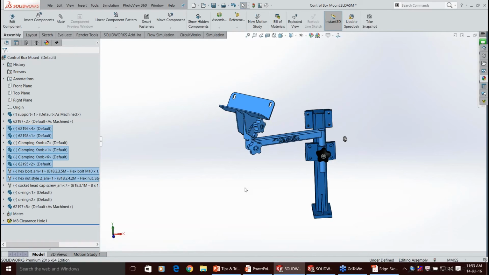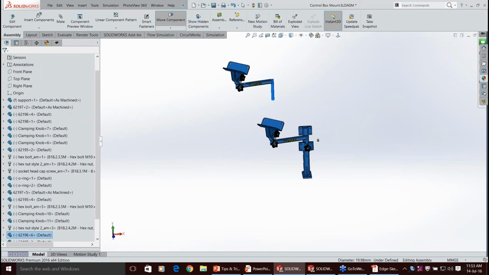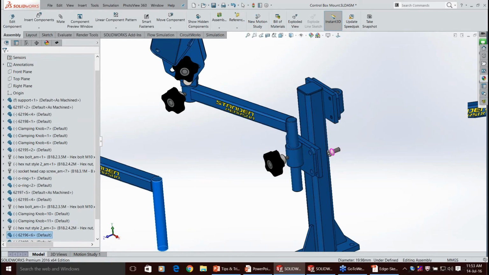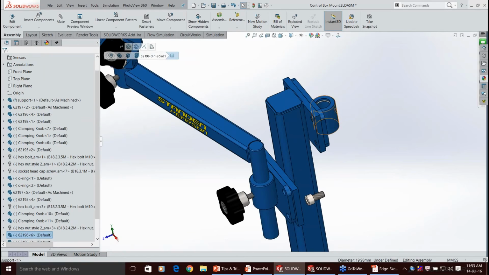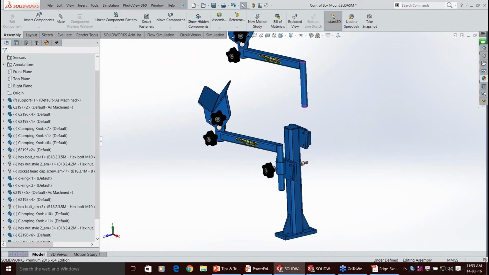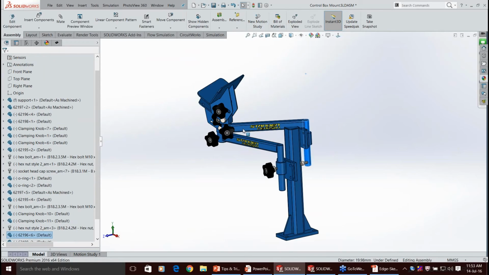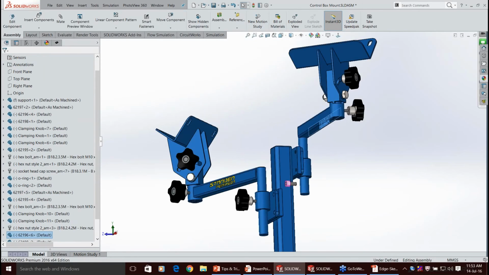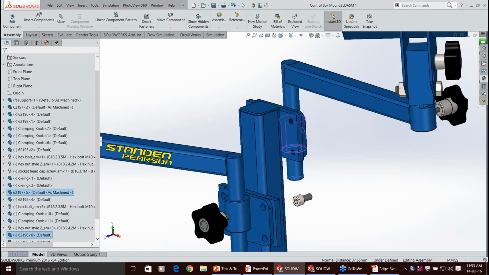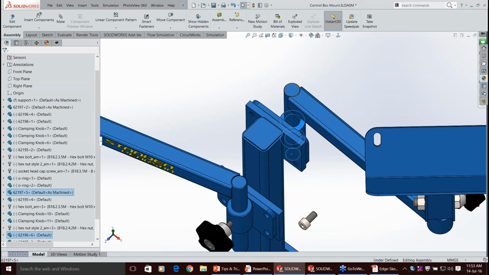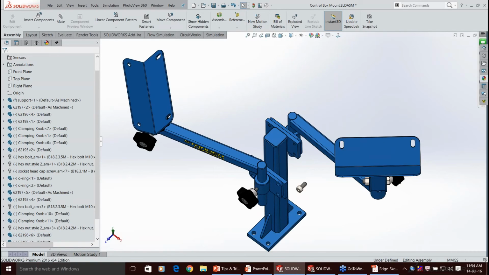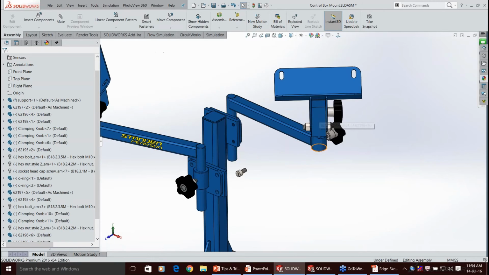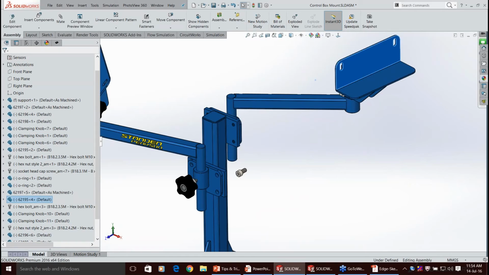Now again, I told you about Control C, Control V, right? One more fun thing in SolidWorks about this is, when I say Control C and Control V, you see I got the sub-assembly. What is the use of this? Wait, let me just mate it so that you'll understand better. I just select this face and this face and say concentric. Now when I say Control C, Control V, even the mates have been preserved. For better understanding, let me confine it still better. Maybe with mate. See, now whatever mates were there have also been taken right here. So you need not worry about giving mates once again. If you copy a sub-assembly, it is copied along with its mates.